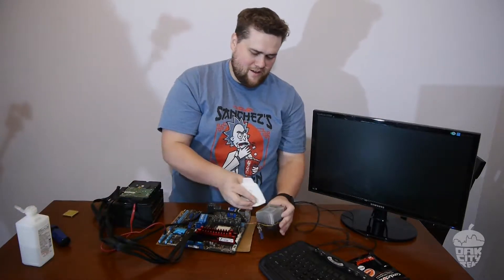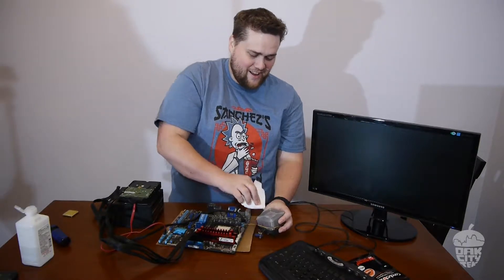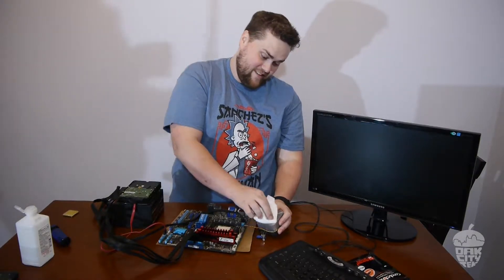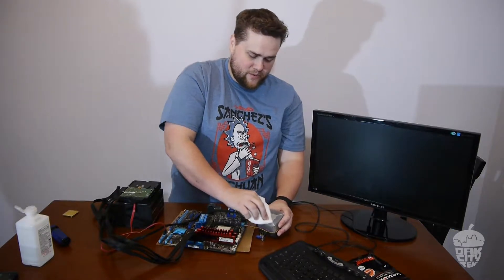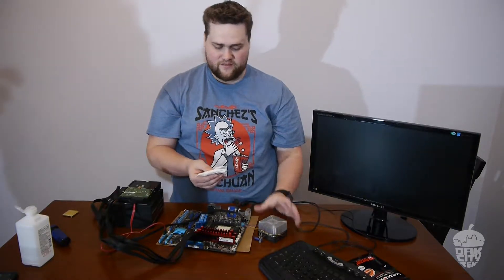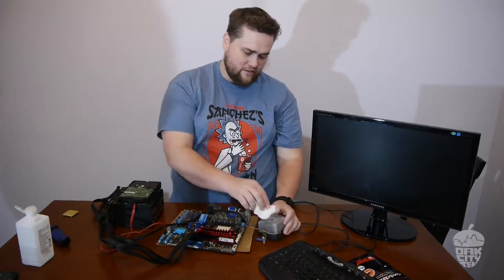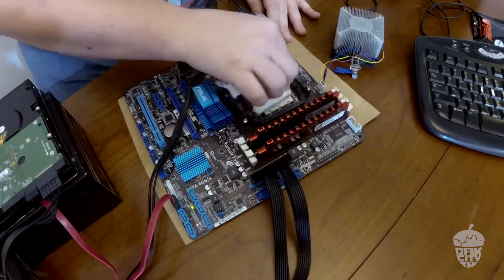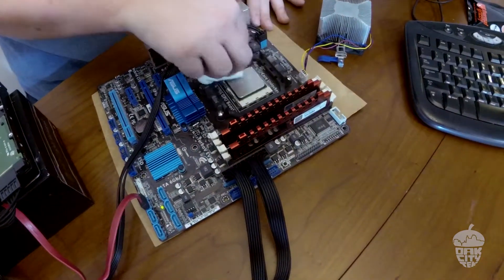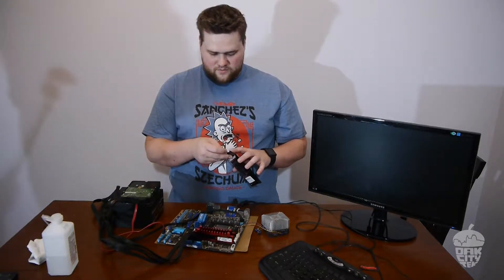At the beginning of this I yelled in German: "nicht mit Aluminium," which means "not with aluminum." Do not use liquid metal with aluminum because the gallium in the liquid metal will eat away and corrode it. I'm also curious about what the thermals difference might be. I have never done this before. I'm super excited.